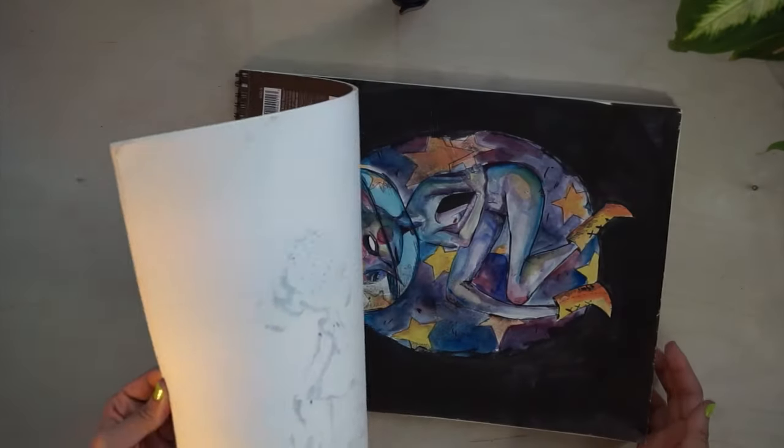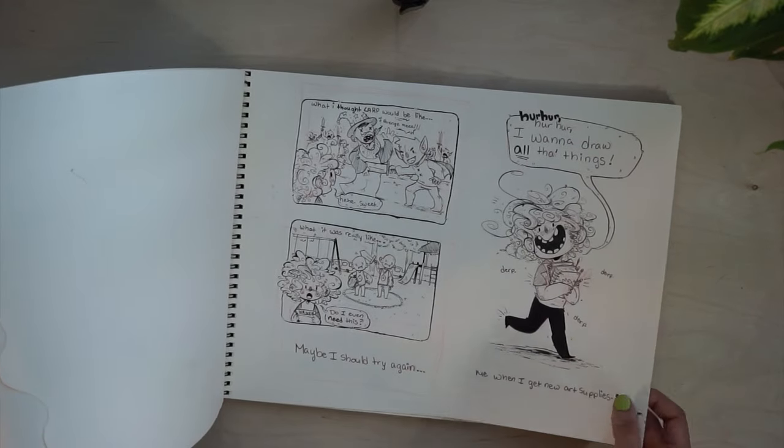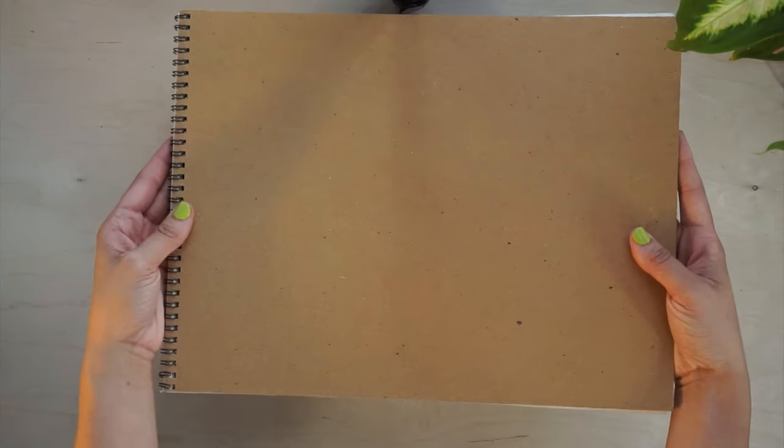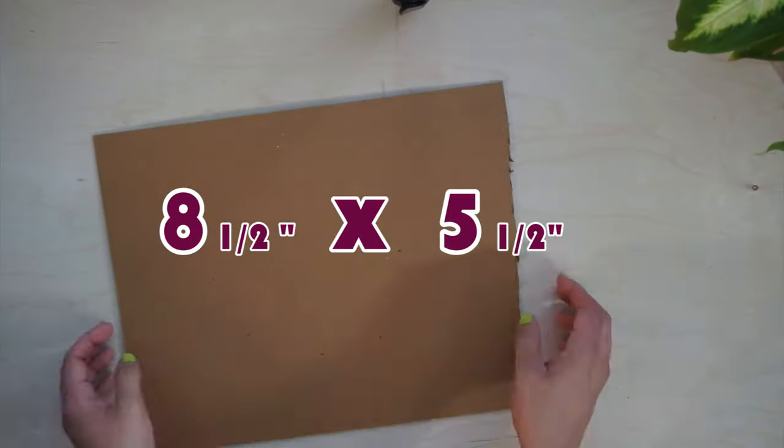Like I said, I'm using the back of an old sketch pad I was done with. I'm just flipping through the pages for anyone that's curious as to what's inside. They're really old drawings, but I'll probably keep them. So with that, you'll want to measure these to be a little larger than your pages. Take your cover material and add a half inch to your measurements. In my case, the cover is going to be eight and a half by five and a half inches.